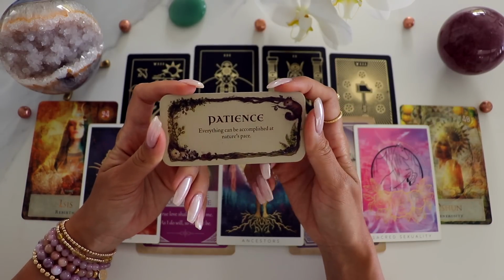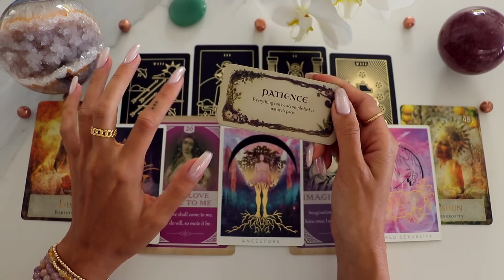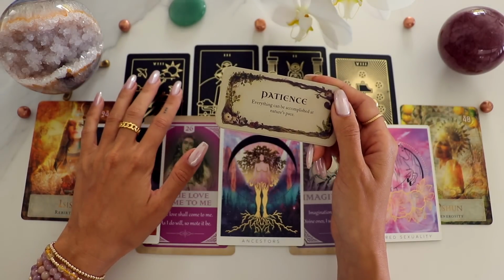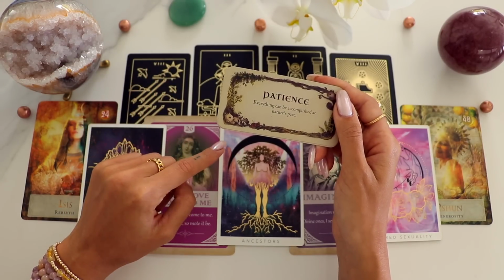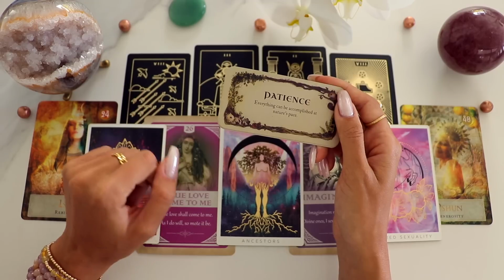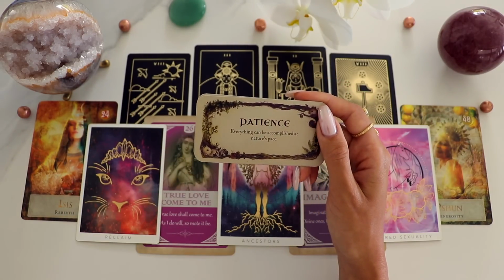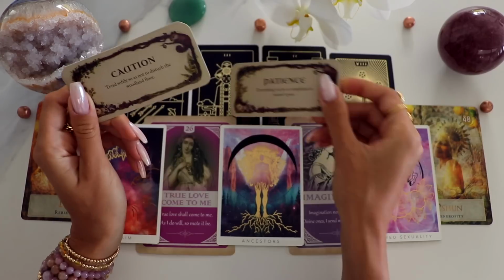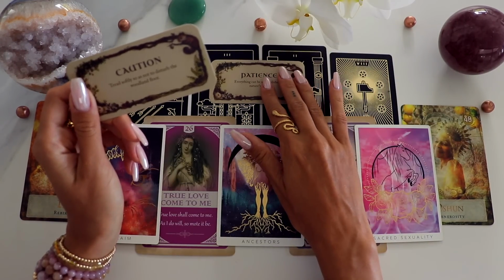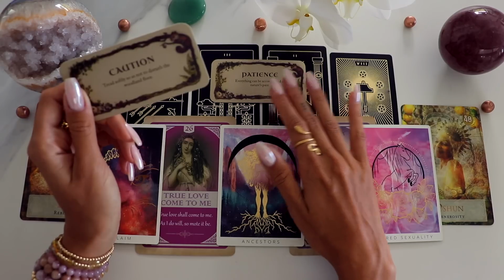So some of you may feel oddly slow at things, which actually makes you fast at things. It's a really interesting paradox. You think very quickly, and you are very intelligent. So when you go out and do something, for you it may feel really slow. For other people, they're like, oh my God, they're accomplishing so much. How do they even do that? But for you, because you think very fast, sometimes you have a tendency to think that you're slow. But other people don't see it that way. But you do have a good quality of patience as well. But I feel like sometimes you are impatient with yourself. You're very patient when it comes to other people, but sometimes you're impatient when it comes to yourself.